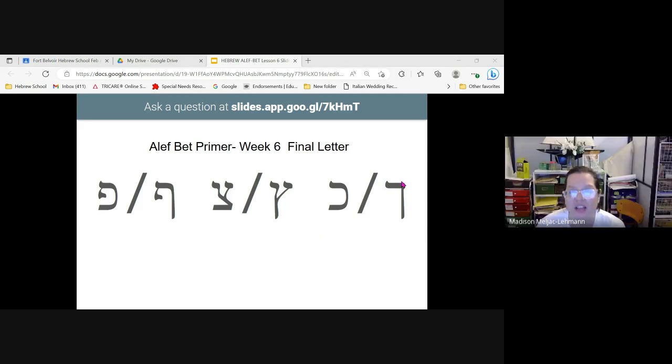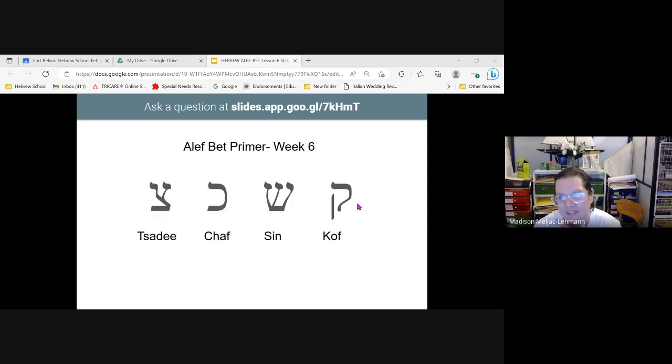This one is the chaf, but it's still a CH, but not like American CH. I'm trying to make sure that you guys understand it's not like American CH. There's no such thing as American CH. It's a ka, but it's not as hard as the kuf, but it's still got the guttural in it. So it's chaf. Kind of does sound somewhat the same, but this has got the guttural in it more so than kuf. Let me try it one more time.